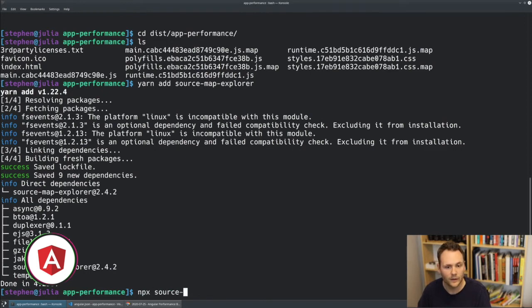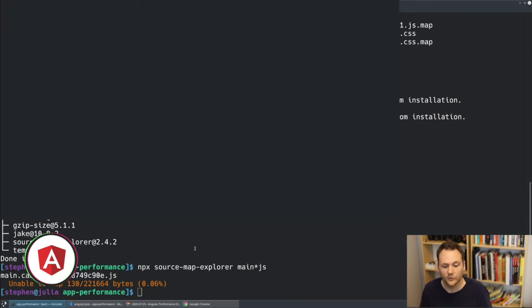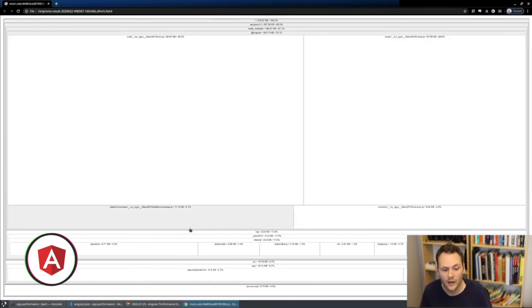So let's say we want to run Source Map Explorer, and we're going to run it on our main JS file. So what that should do is that should open a browser and directly pop me into the browser here where we have the complete bundle size of that file, and it's attributed down to here's the part of Angular core. Here's, for example, my application is using the router, and so that pulls in an extra 62 kilobytes of JavaScript. We've got some kind of basic operators that Angular is using and relying on, and then we can see things like my source code. So here's the actual source code for my app component.